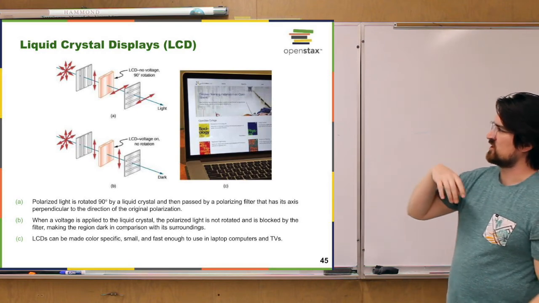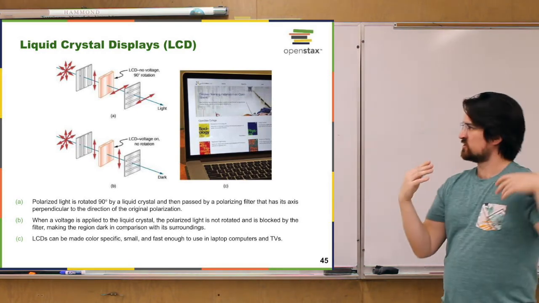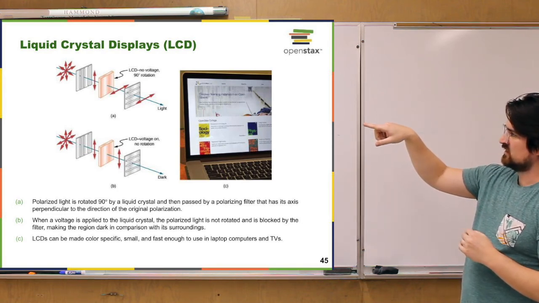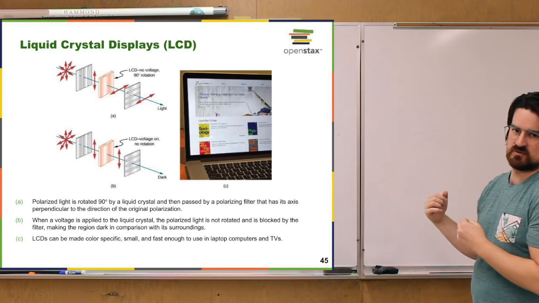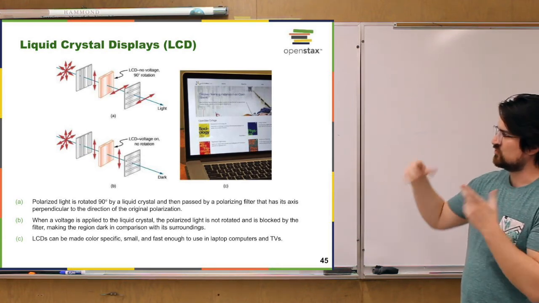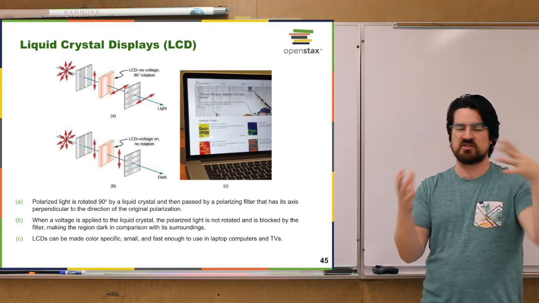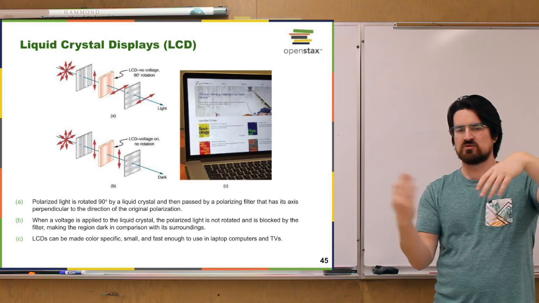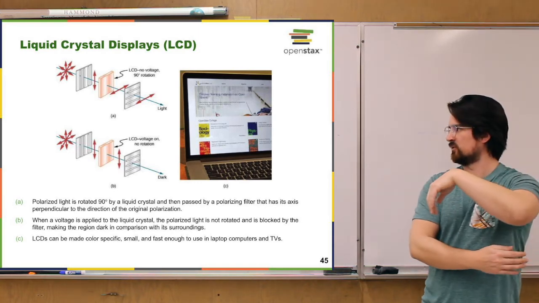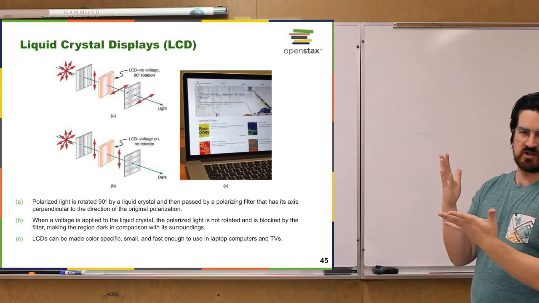In the one case, when you don't apply a voltage, it's set up so that it will rotate the polarization, and the next polarizer is horizontal, so that light now comes through. Versus if you do apply that voltage, the material adjusts itself in such a way that the light doesn't get rotated as it goes through. It continues to be vertically polarized, it hits that horizontal polarizer, and it doesn't get through, so you have a dark spot.